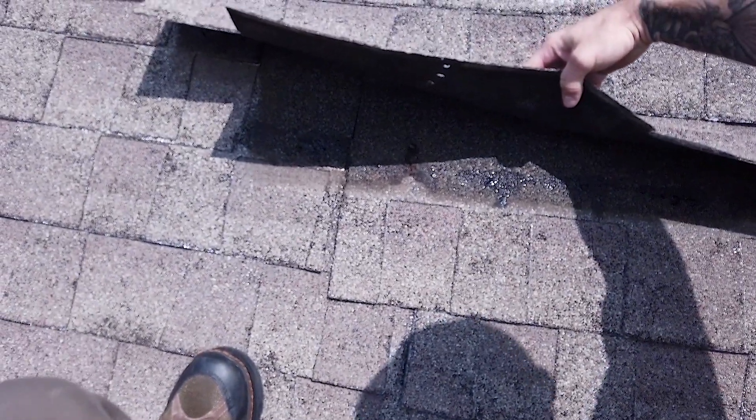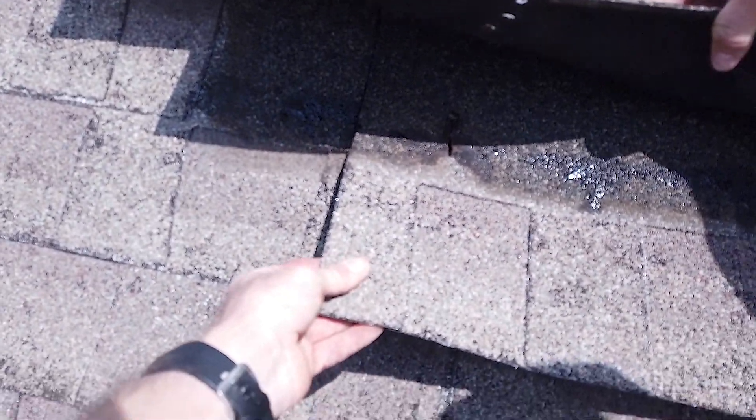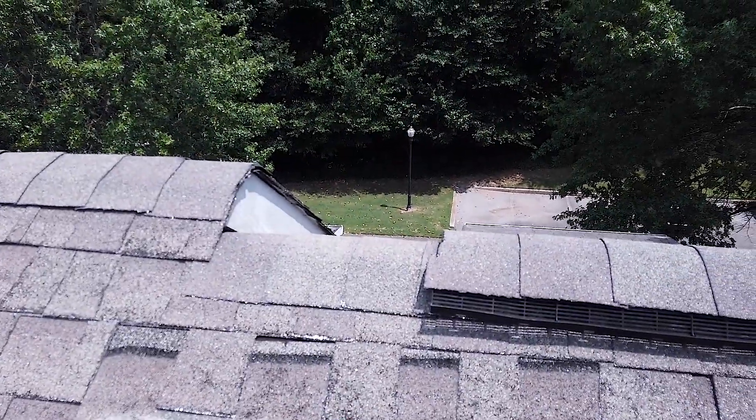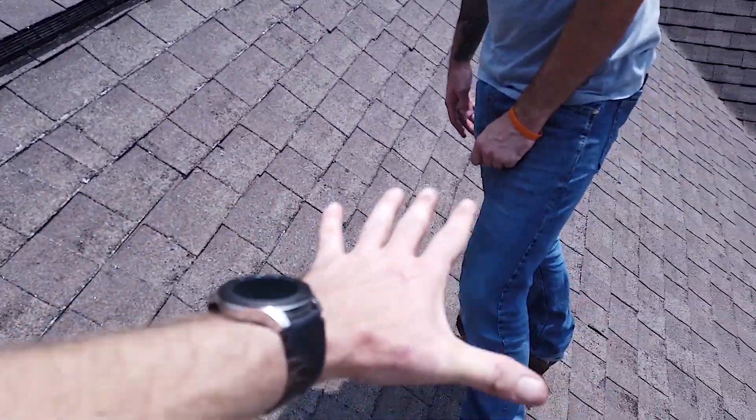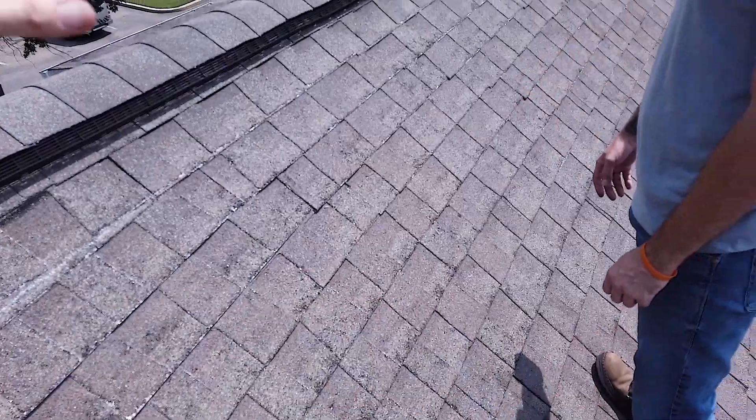That looks different. I've got a tear where this nail is. Clearly the nail wasn't overdriven because the height of the nail is above the roof deck, still in the shingle. What caused this shingle to pull across that nail so hard that it tore through the fiberglass mat? Sometimes when you look at what appears to be slide out, you might find indications that wind damage has actually occurred. We've only got three, maybe four shingles stuck together, so they're not heavy enough to really drag through. We're right at the ridge — when wind comes across that ridge, it creates a low-pressure cell with a pulling action in that direction.